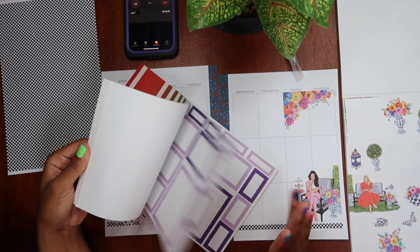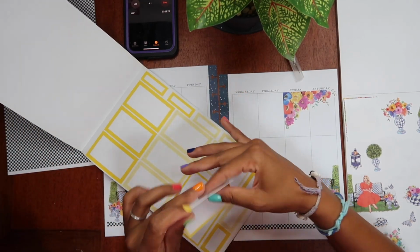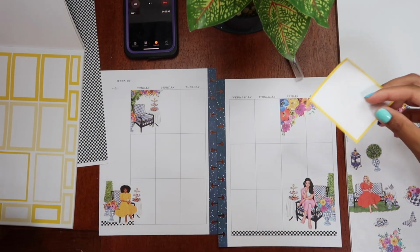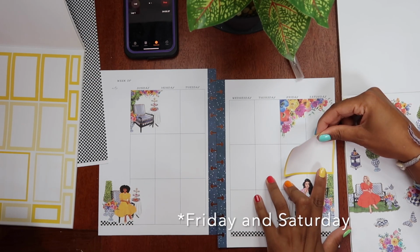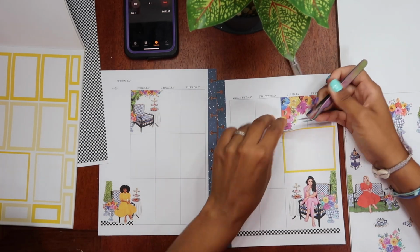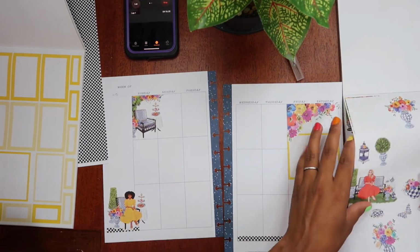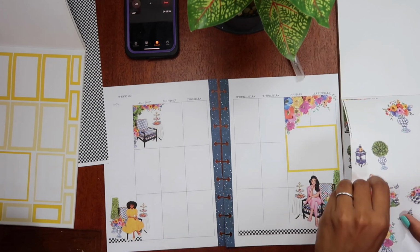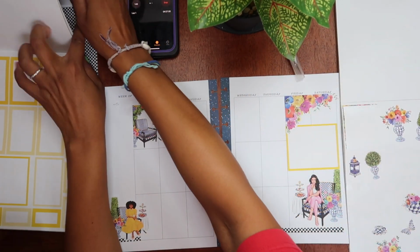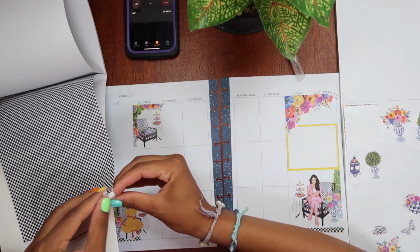Okay, so I'm thinking let's do a pretty yellow. Let's do this pretty yellow right here since I am taking up quite a bit of space on both Friday and Sunday. I figured I would do that like this. Let's lift this. Okay. Let's do a cute, I don't know. Does she belong up here? Are you trying to tell me she belongs up here? I'm babbling here. This is so funny.